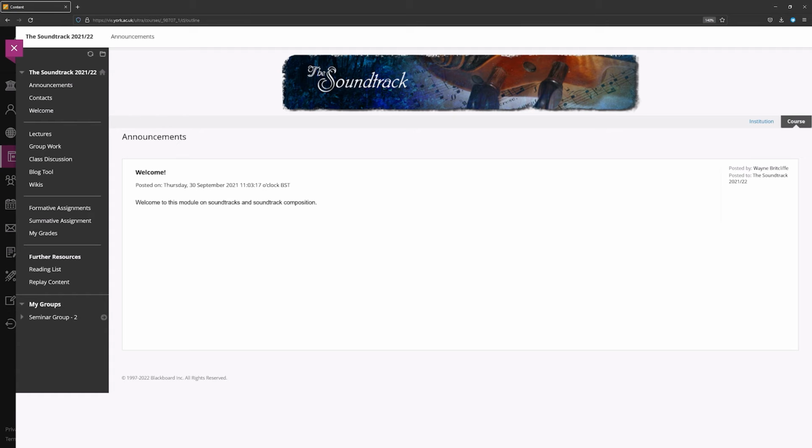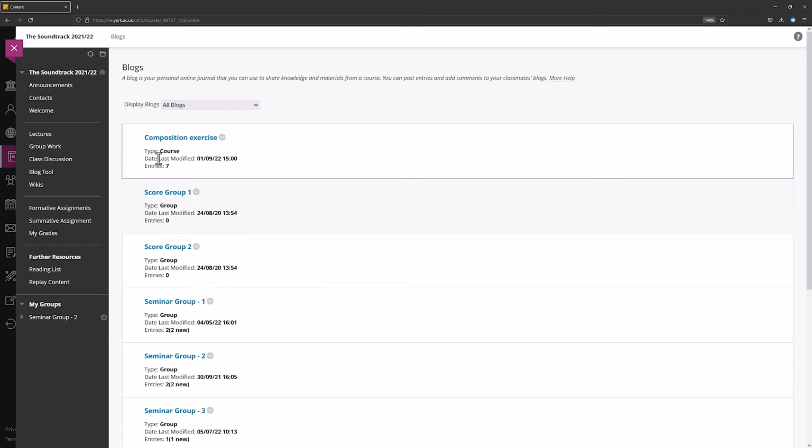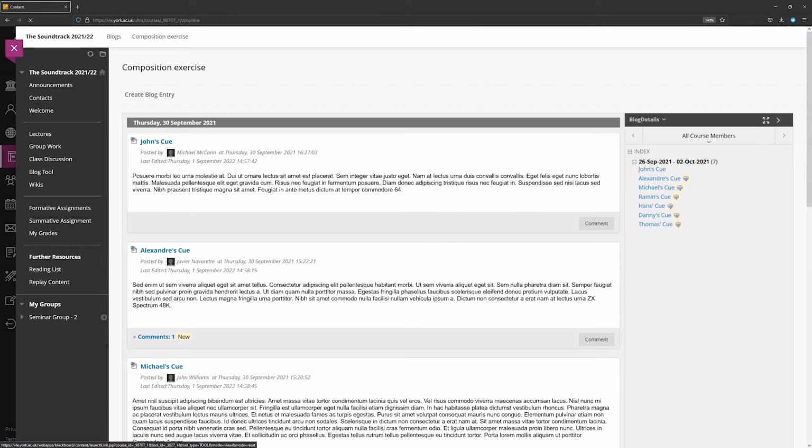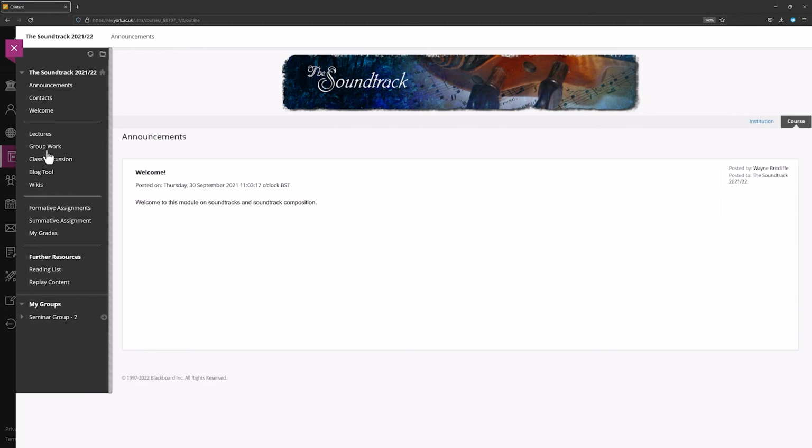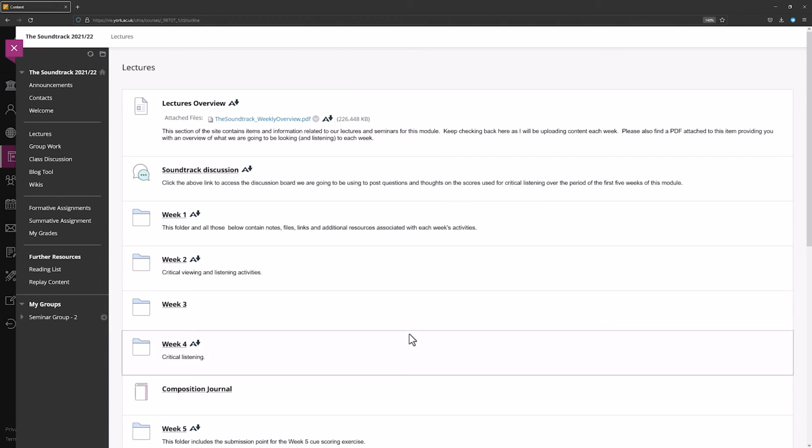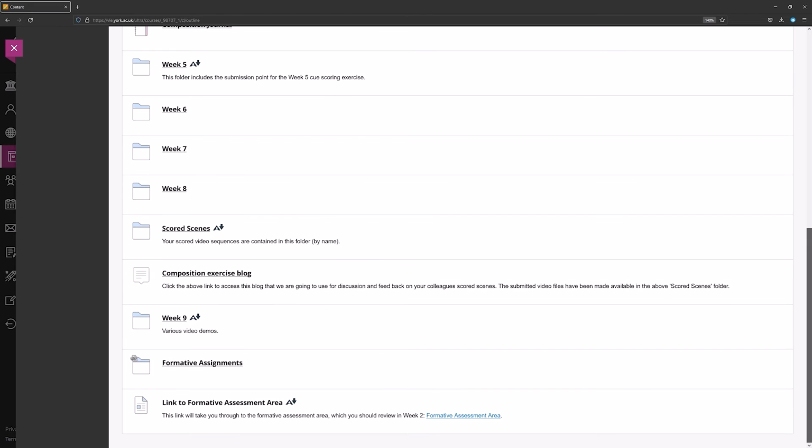You may be linked to a Yorkshare module's blogs page from a left menu item or from within a content area. This is a page showing all the blogs within the module that you currently have access to. If you are first linked to this page, you will then need to select a blog from the displayed list. You can also be linked directly into a blog from within a Yorkshare module's content area. Click the link provided to enter the blog.